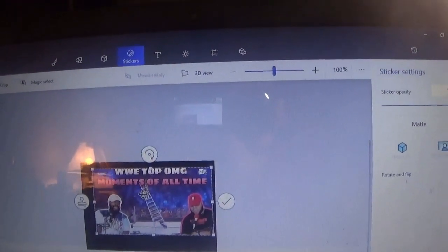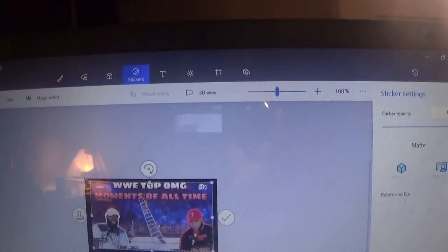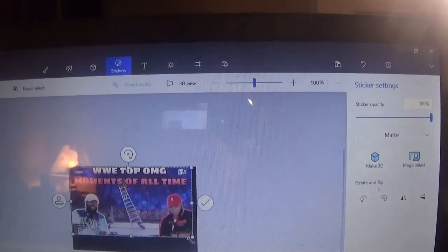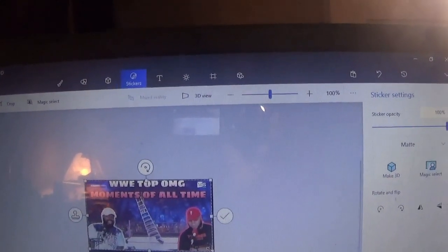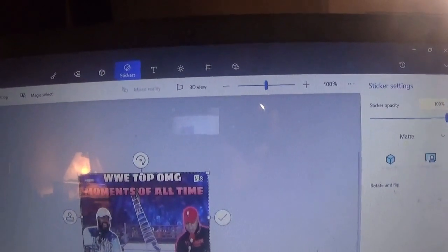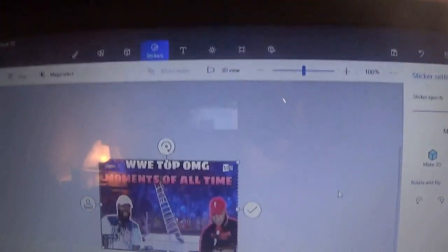From there, you're gonna see how it is. So you can move it up and down. You could try to resize it, like right here, like this. You can resize it how you want. Like, alright, so I'm gonna do it like this. Make sure it covers every other spot, right? And boom, that's one part ready.